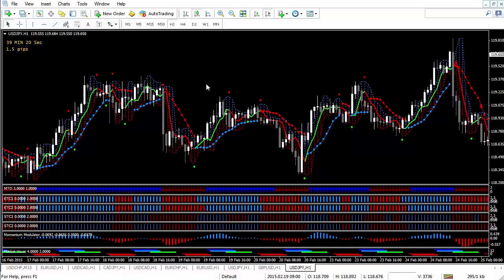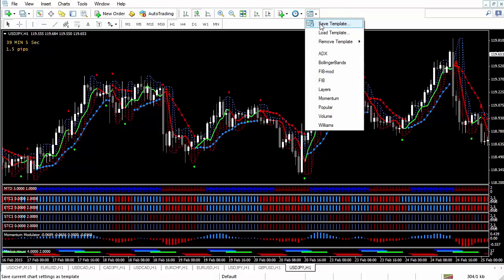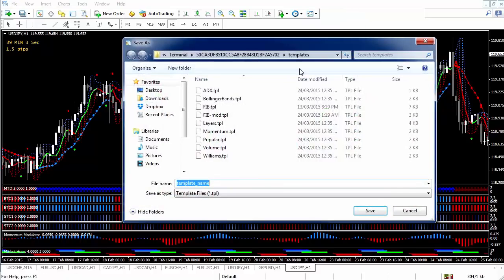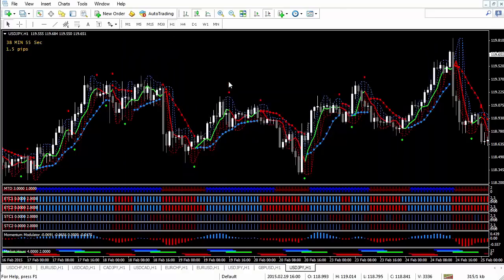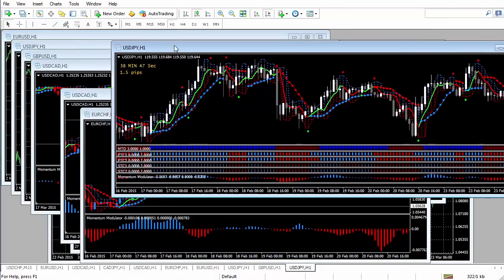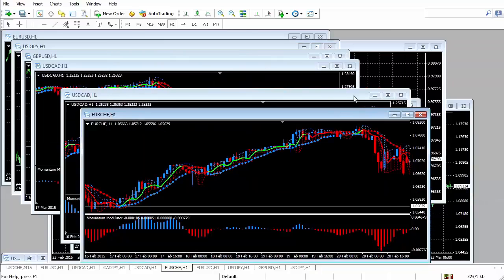What you can do is, now I've got a chart with a template just the way I like it. I like how it looks. I like the way it is. What I'll do is save this template, but I'm going to call it default. I'm going to name it default. All right, so if I go save now, the FIB template is this one, but the default template is this one. So what I'll do, now I'm going to minimize some of these just so that we can see how this works.